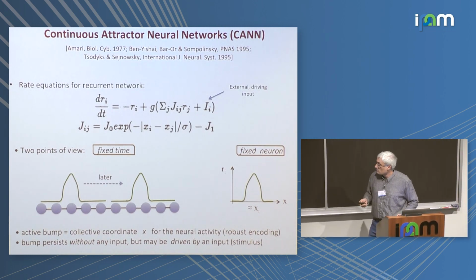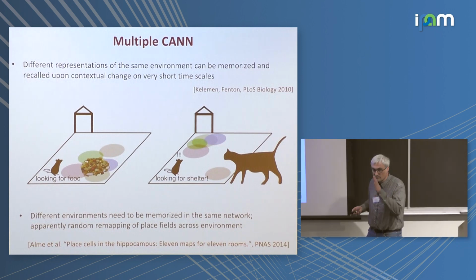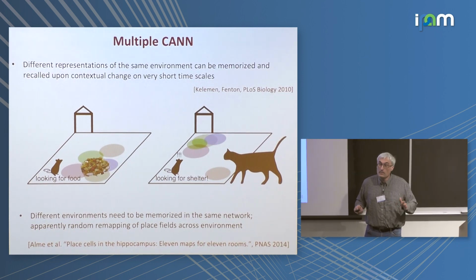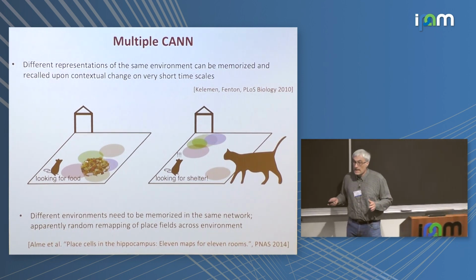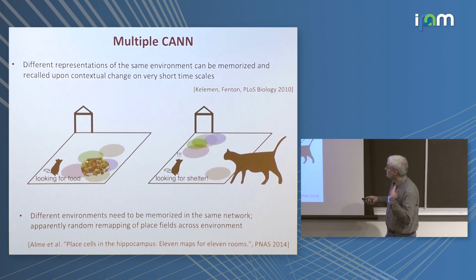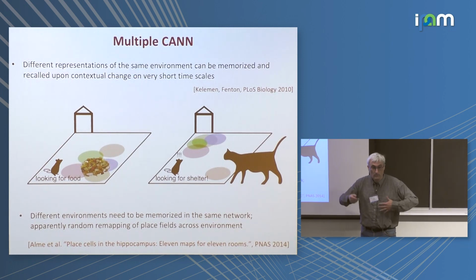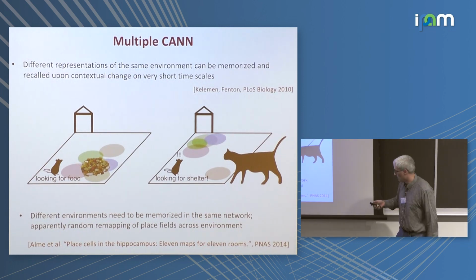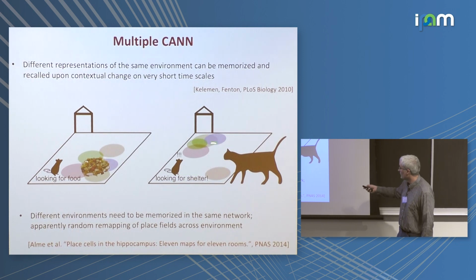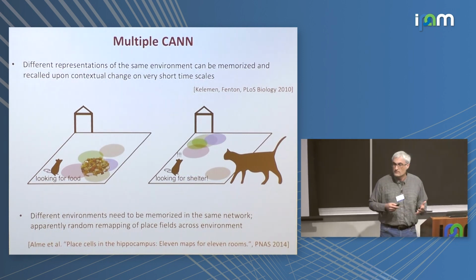Okay, so if we believe in this model, then we face immediately a problem, which is that we have a single hippocampus, at least in each hemisphere, but we have many, many environments we should code for. And for instance, if we are in one environment, the external situation, the context, is actually changing very fast. So here it's just a cartoon where you see, for instance, a predator coming in. Then, of course, the representation of the space should change very quickly.